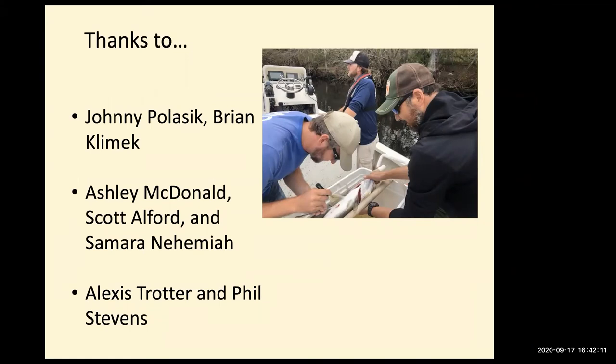What is their tolerance for freshwater and how long can they survive in the Suwannee without returning to the estuary? The adult snook need estuarine conditions to actually reproduce — for the development of eggs and larvae. But adults can tolerate freshwater indefinitely. Through telemetry work around the state, some adult snook spend their whole year in freshwater and never go to the coast. We've collected snook in the Suwannee River in the middle of summer in freshwater. They forage there effectively, but they do need the estuarine environment for reproduction.